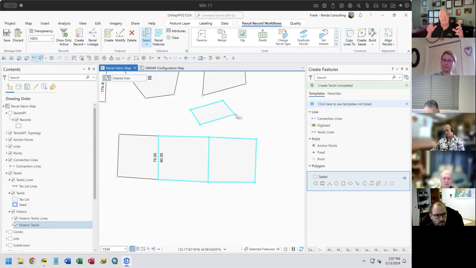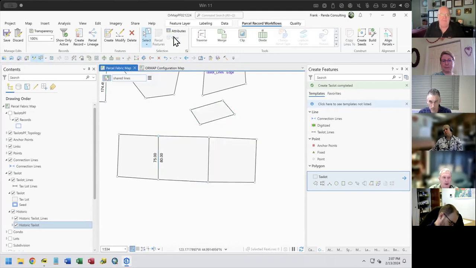So again, the parcel fabric, when you have a polygon selected, it knows it is that polygon and the lines that are unique to that polygon and the points that are unique to those lines. It does all of them. All right, cool. Yeah, I just wanted to verify. And then yep.